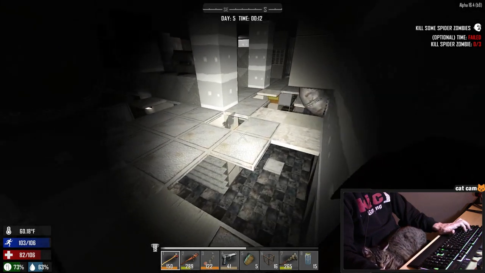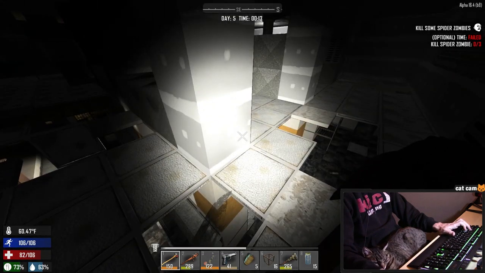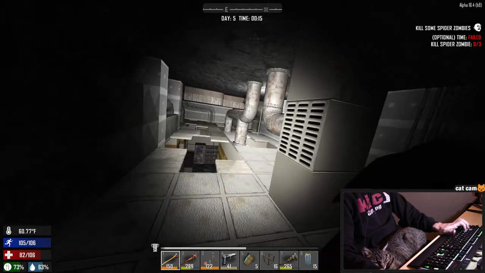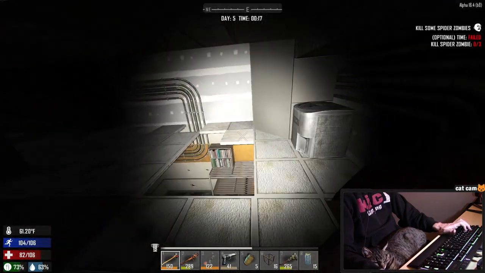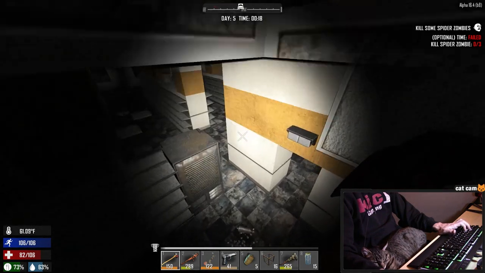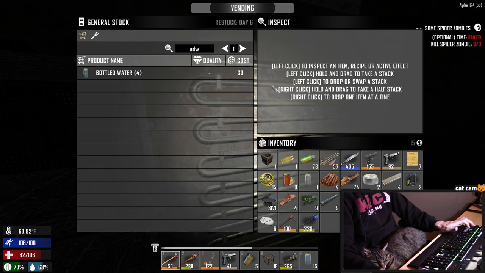Now, I'm running the risk here of falling into the building, and that's okay. We can manage that, I think. You're fine. Don't worry about it. You're fine, buddy. All right, here, let's drop down on this one. I knew that one was going to fall. Perfect. Nope, I didn't mean to do that.